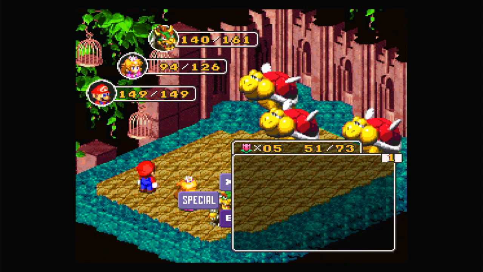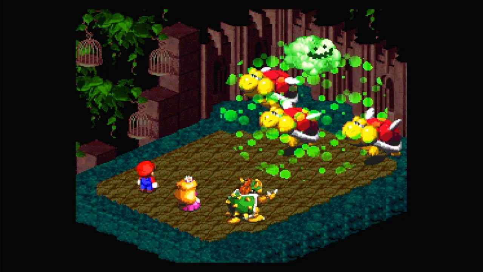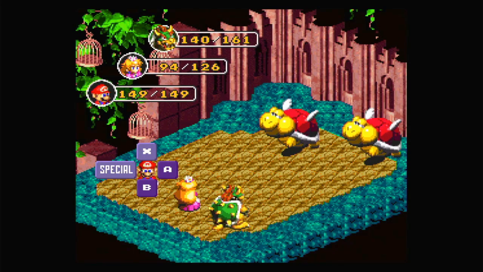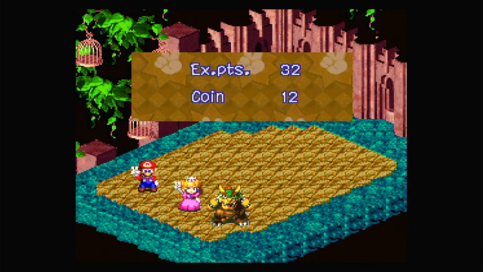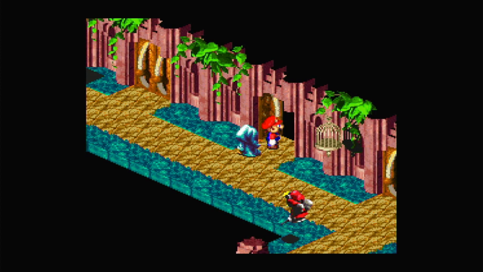Let me see if I can actually take them all out with Bowser's poison gas, though. Now that they've all been weakened. And one of them's been weakened more than the other two. Very nice. Okay, that's one gone. I'm gonna have to use an ultra jump to stop them from doing their attack. Unless I just keep hitting the same one. But it's a shame because that was probably the closest I'm ever gonna be to seeing their attack. I could have let them actually do something. But anyway, let's go into this door, which we have to use our key on.